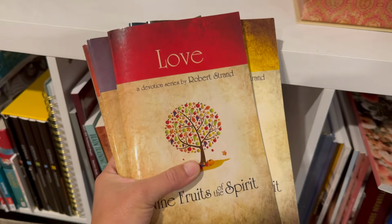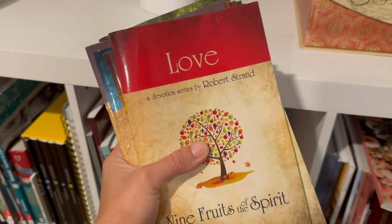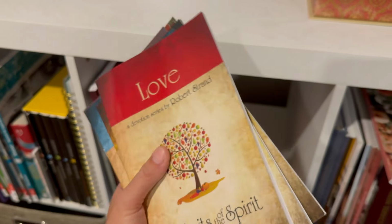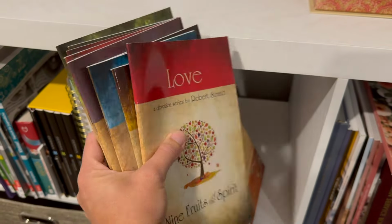I don't know if you can still get it, but if anyone's interested, let me know, because I might just sell the whole set. We completed it. We didn't fill them out in there. We fill things out in separate notebooks. So there's nothing written in any of them, and they're obviously in really good shape.